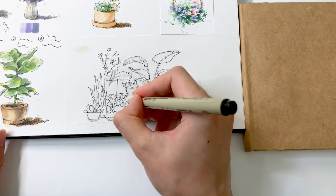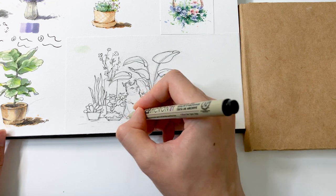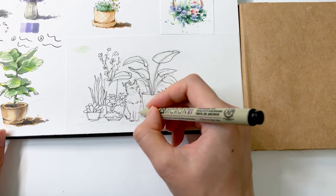I placed the big plants and the cat in the center of this drawing, so they will naturally become the focal point. I will draw more details on the big plants and the cat, since it's the first thing people will look at.